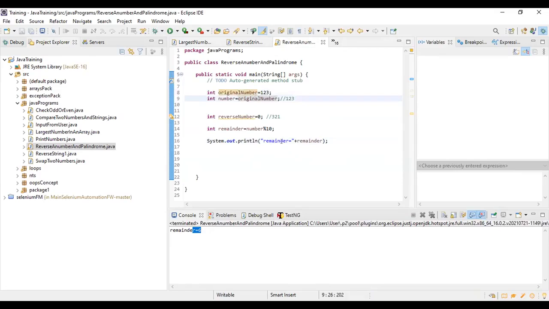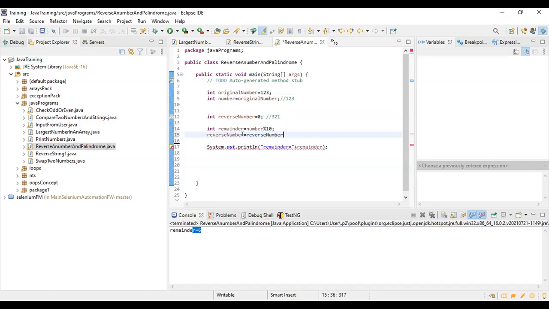Now after the remainder, what do we want? That remainder we will give to reverse number. So reverse number equals reverse number, which is 0, plus whatever remainder we were getting.